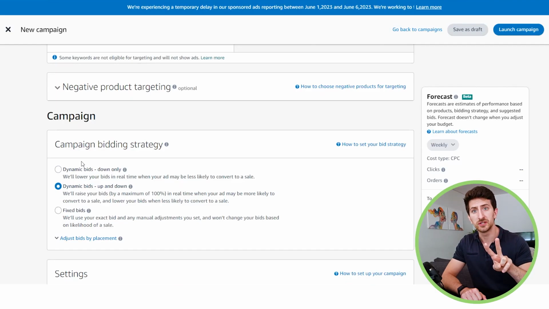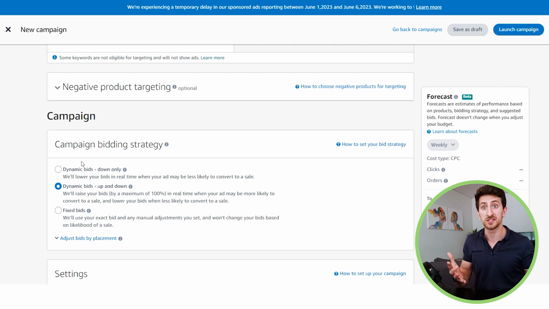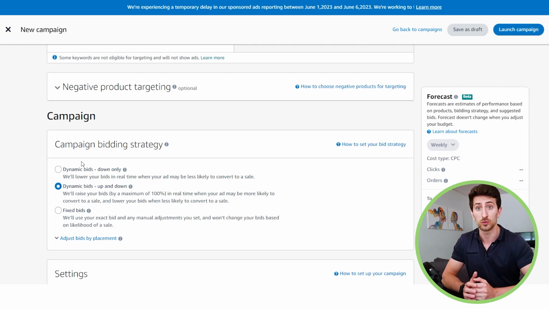Okay, the first 2 big changes are related to the Amazon campaigns creation. Maybe you noticed these 2, but I'm sure that the next 2, only few of you noticed them. And if you already know these changes, please let me know in the comment. Always curious to know if you noticed this before. But let's go through the first one.